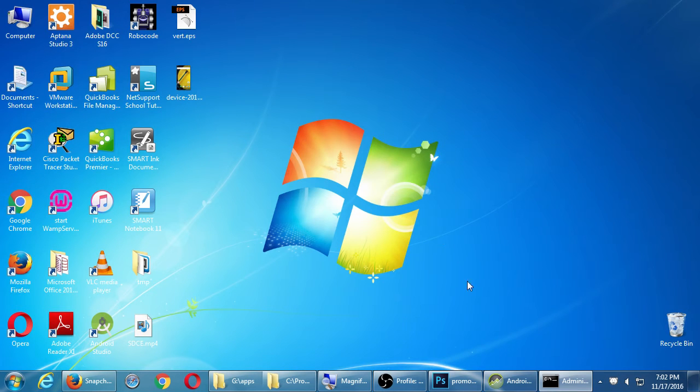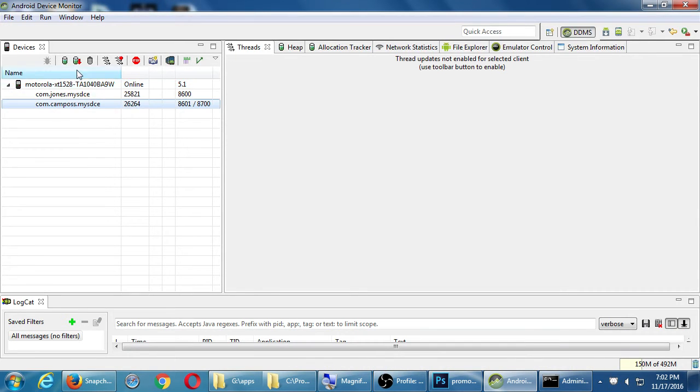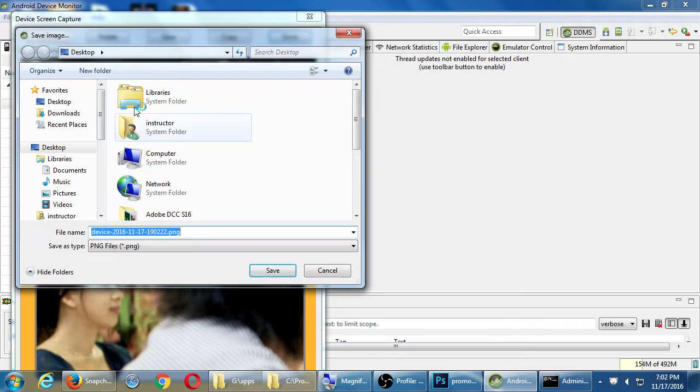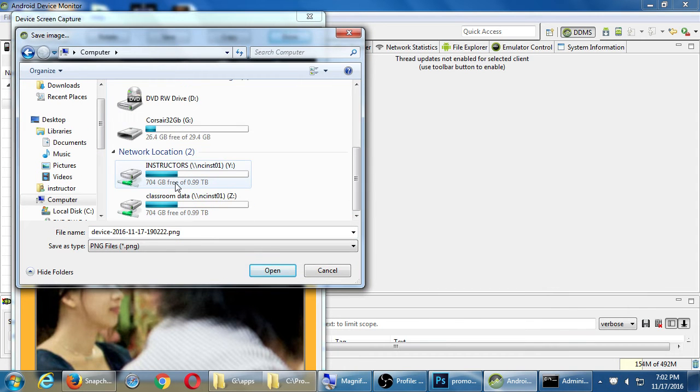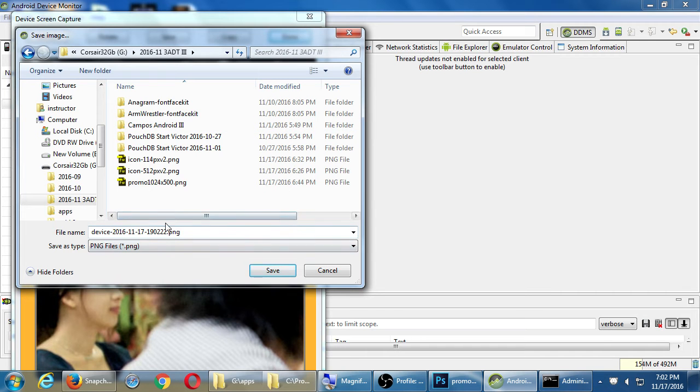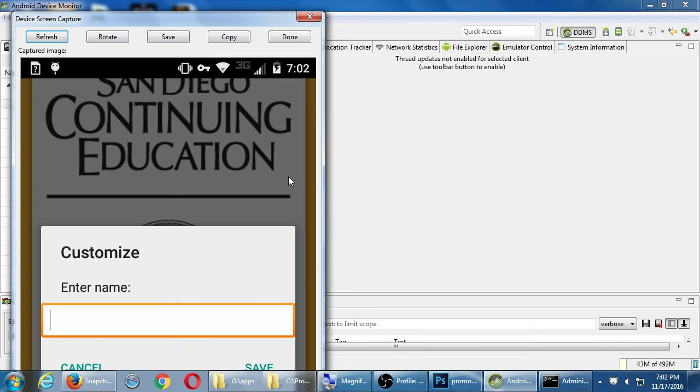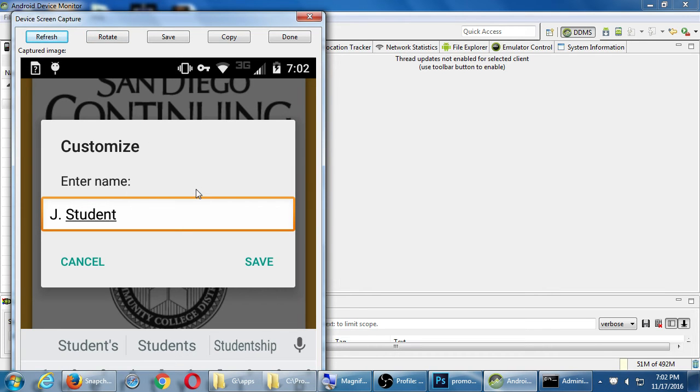Finally have my updated project running, so now I will capture these screenshots. I want to show the welcome screen, perhaps, so I'll save that one. You don't have to worry about changing the name at all. It gives it the name and the time. Save that. I want to show off what's also interesting. Maybe my customization screen, personalize. If I refresh that, it's going to be my customized screen. What will be even more fun is something like calling it J Student. Customizing it with J Student.